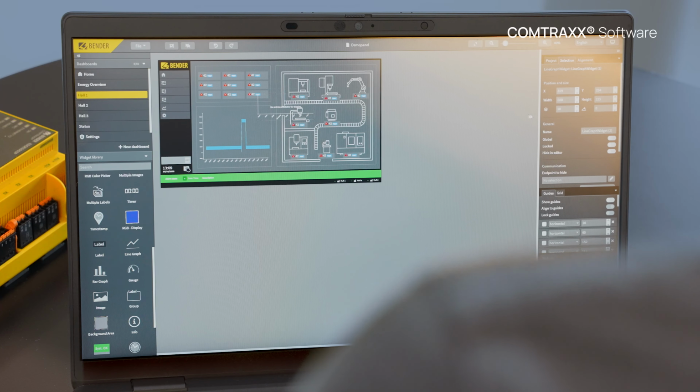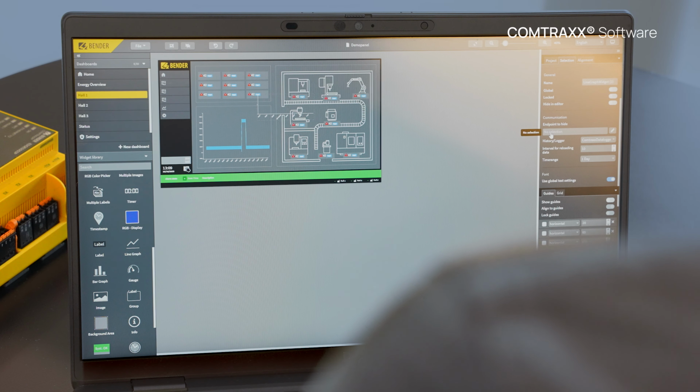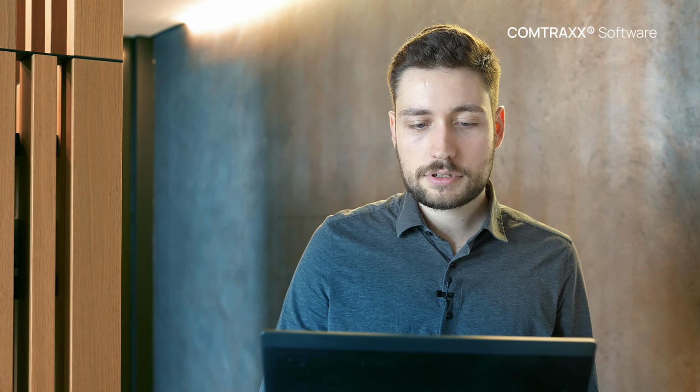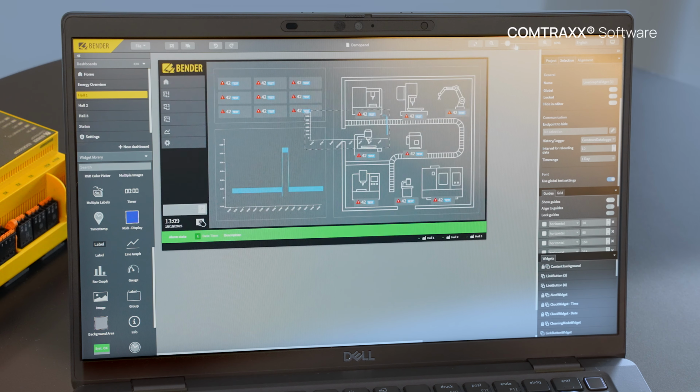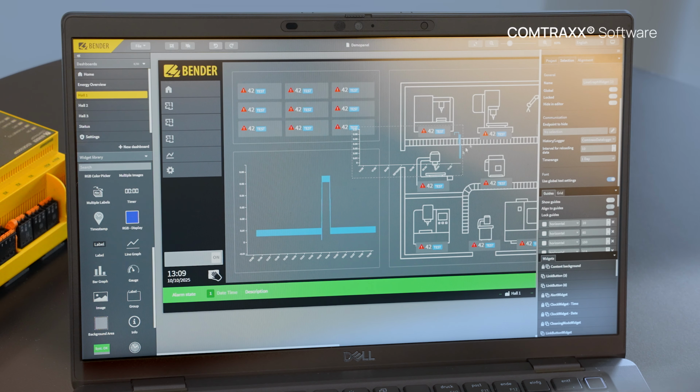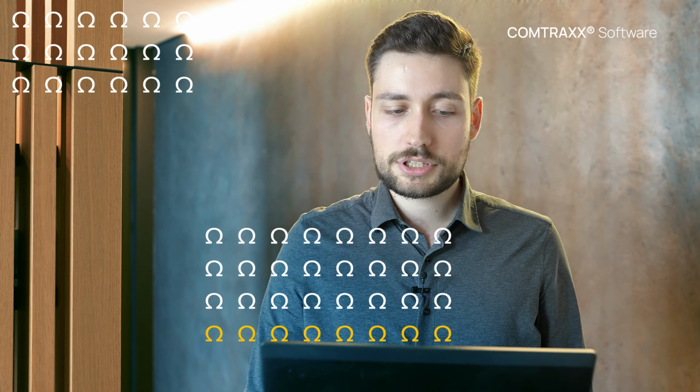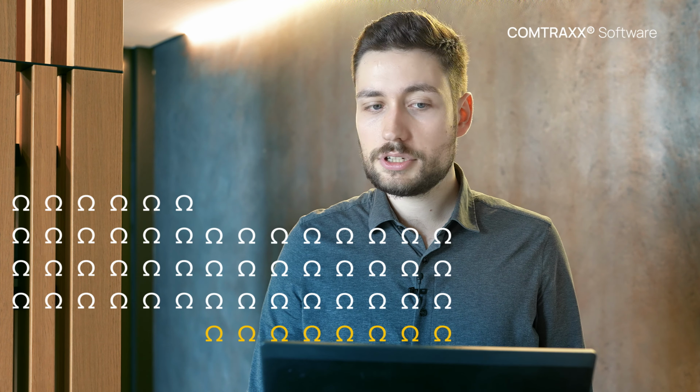And what we need to do now, quite a few settings that we can set. The most relevant one is which logger do we actually want to display. So we just set up data logger 9, for example. This is the one that will go every 15 minutes. Put it here, and now this will generate a graph with a measurement value of every 15 minutes of what's going on with this drilling machine. And this is the basic principle of how all of these widgets work.